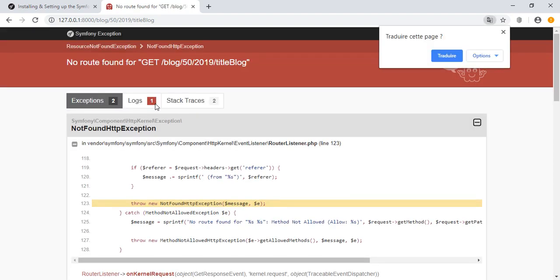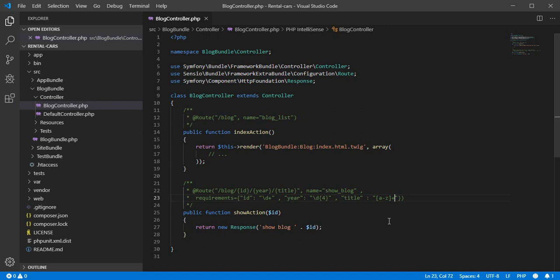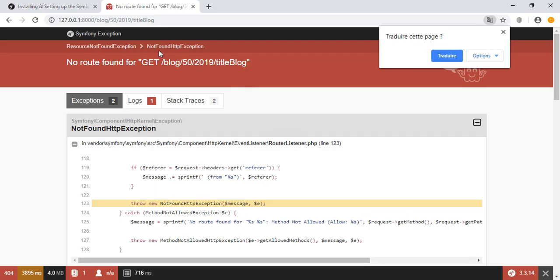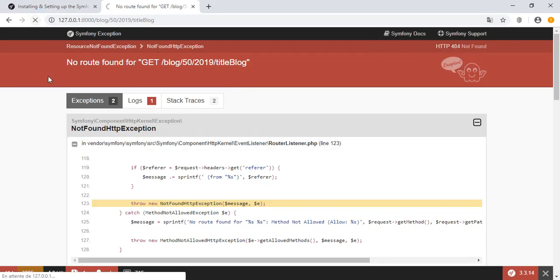It will not work because in our regex we tell it from a to z but in lowercase. So if we want to add uppercase also, come here and write A to Z but in uppercase. So if I save it and I go back to the browser, I refresh this page, now it will work.